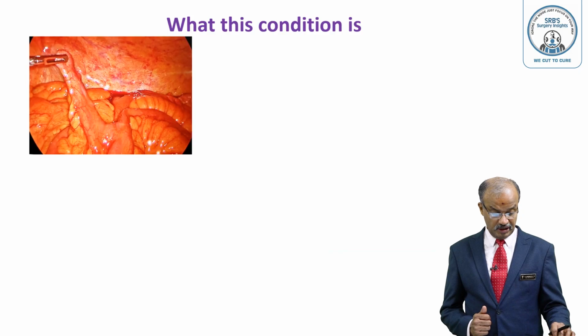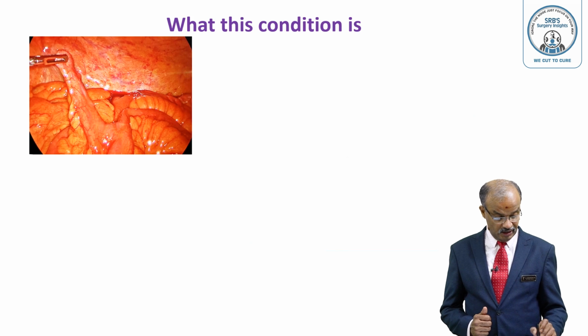Dear students, we will discuss an operative view or laparoscopic view, which will give the idea what exactly it is, and it's again very interesting, not uncommon. It may be a differential diagnosis for a condition like appendicitis, and they will ask as a short note, worksheet, Viva, MCQ they may ask. So just find out what this condition is.